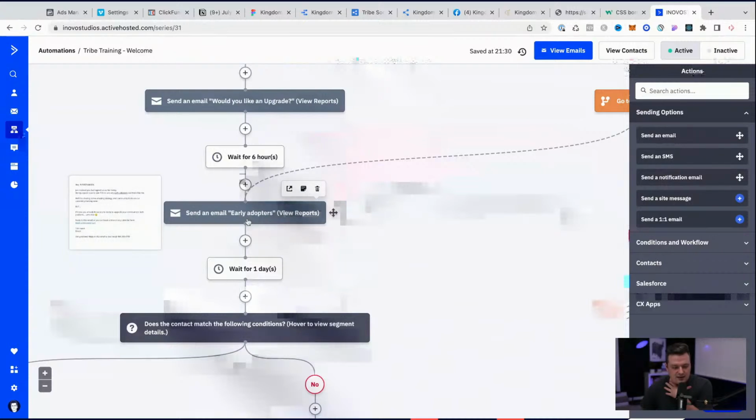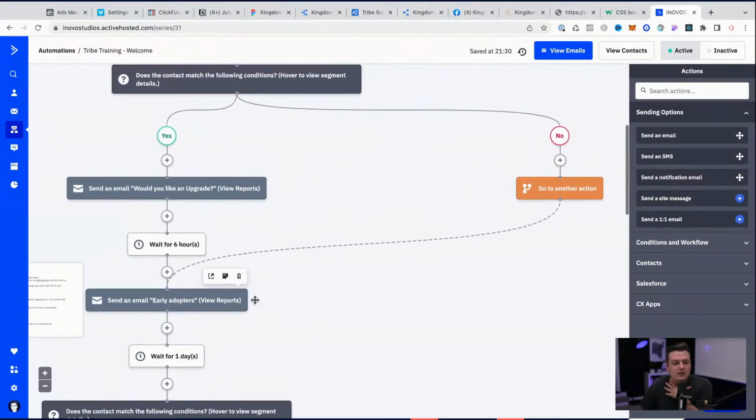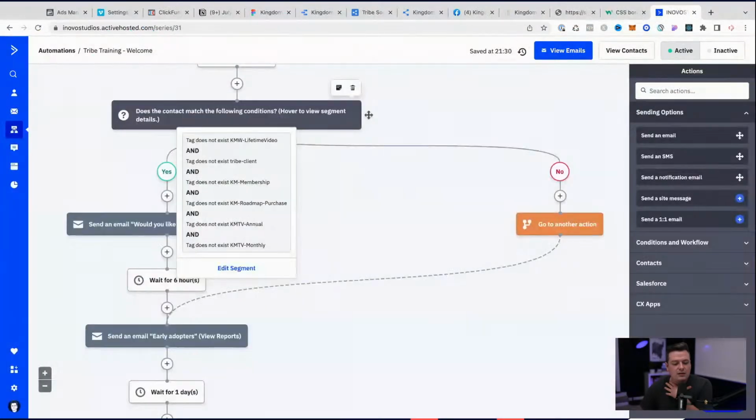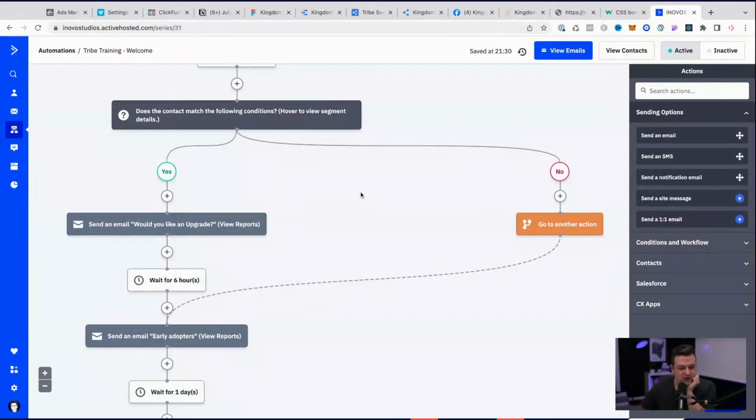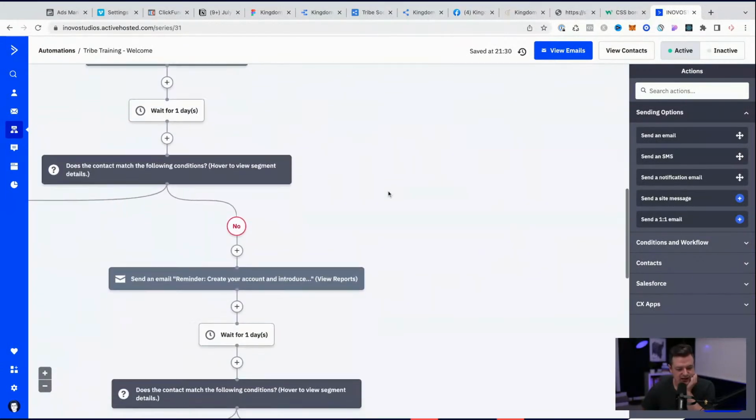Send. Oh, what does this do? Go. Oh, this is kind of complicated because it was very different. Actually, no, we need all of this. This is good. I like this a lot.